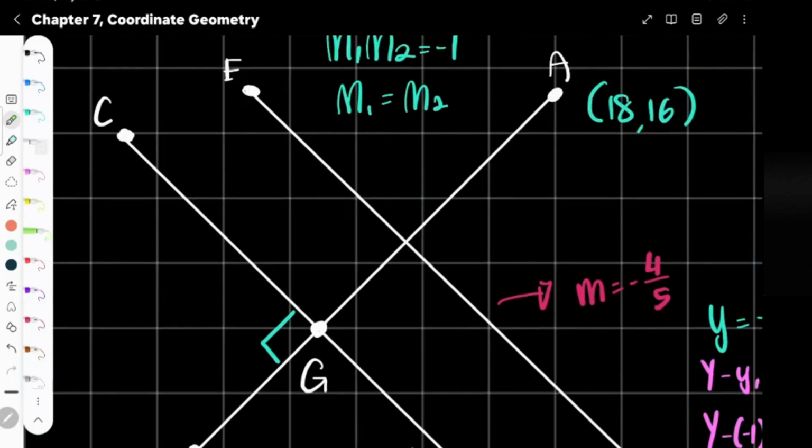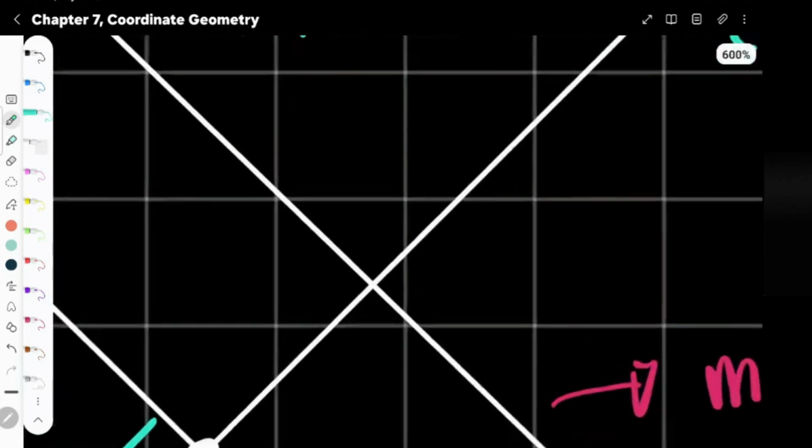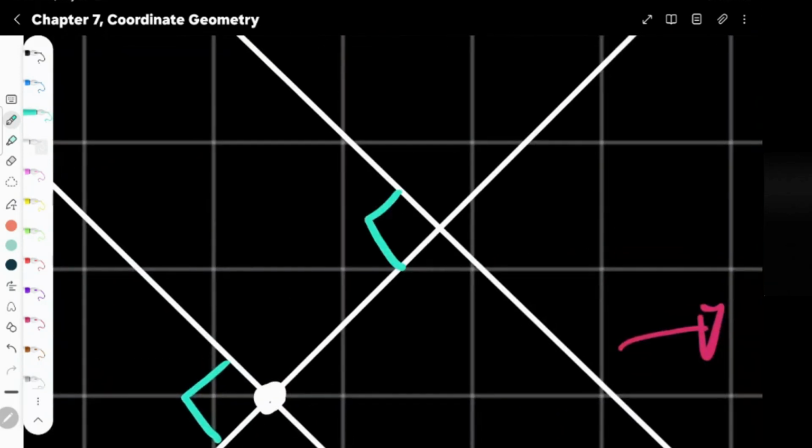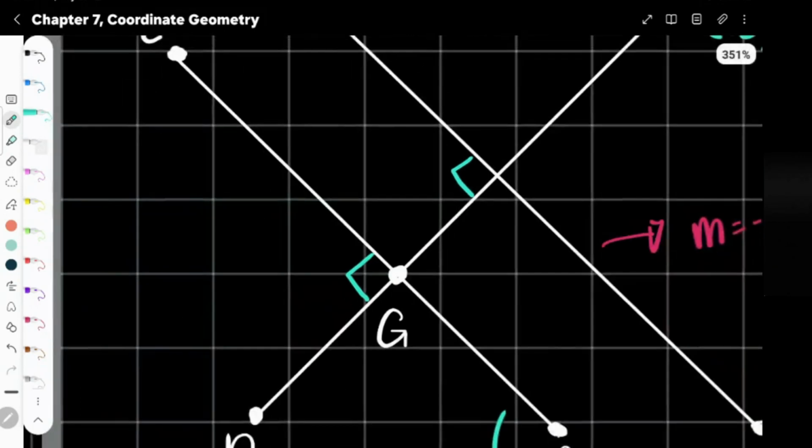I mean, but technically, if this is perpendicular, that means this is also perpendicular. That is a KBAT question. They always give something like this, and then they give you this is a perpendicular. But you can also think of this as also perpendicular, okay? But we are not focused on that.